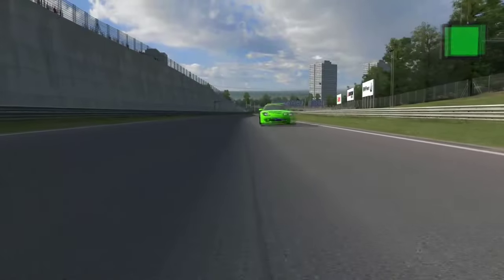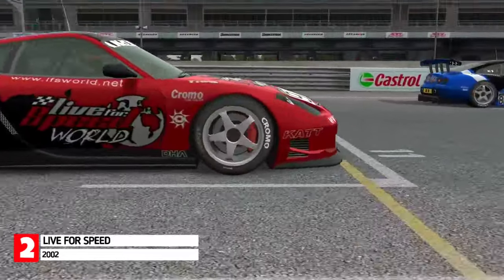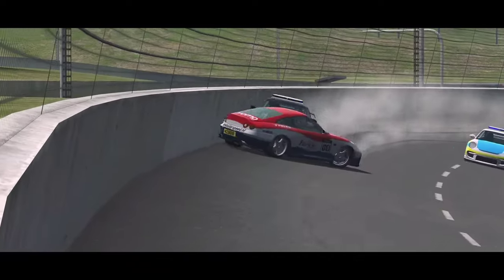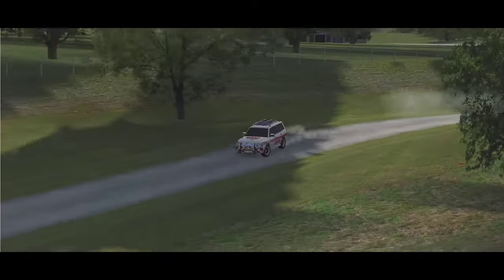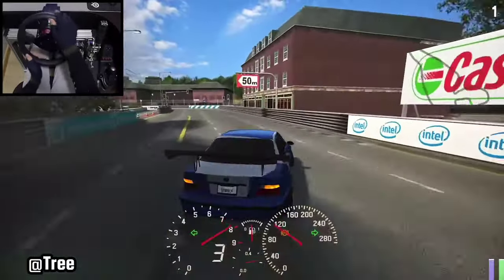The next game on the list is Live for Speed. Live for Speed is a realistic racing simulator that was released back in 2002 and has been mainstream over the years. Its main focus is to provide a realistic racing experience for players both in single-player and online multiplayer modes. But because the game's physics are so realistic, you can also tune your vehicle to enjoy drifting as well.